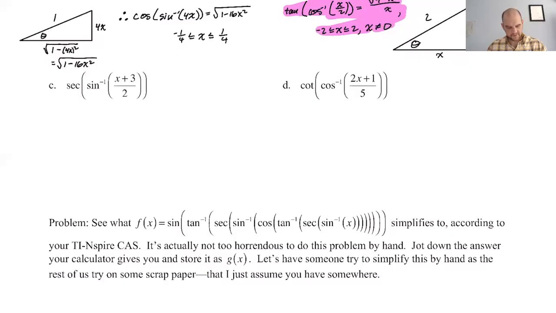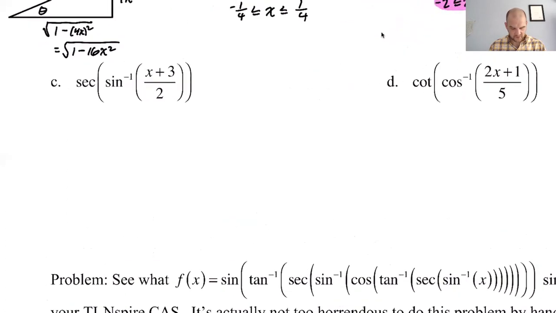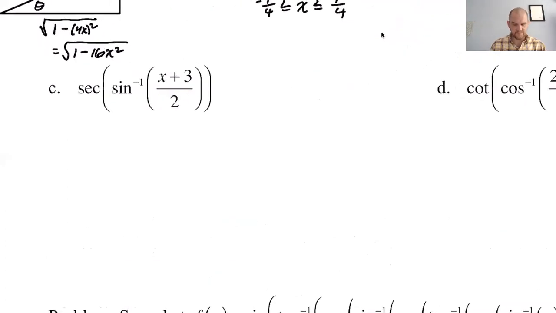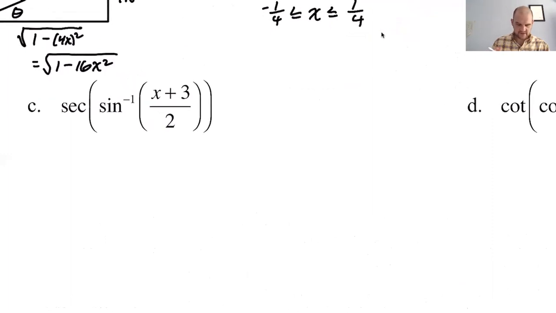All right, we're back. We're still on page 65, still doing compositions of trig and inverse trig functions, but instead of having a fixed ratio, we have a variable ratio in this case. So it's a little more complicated because we have to worry about the domain, but it's not that bad because if you've been dealing with these things and kind of memorizing and internalizing, you have an idea of what to do. Like we know we're going to draw a triangle. We know the domains of the inverse trig function, so that can help us here.